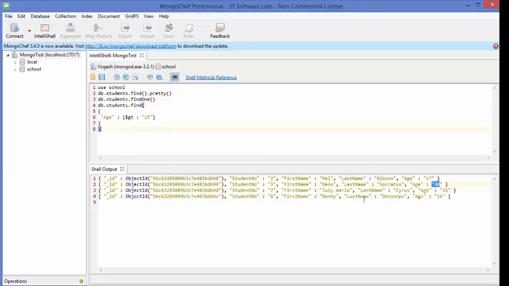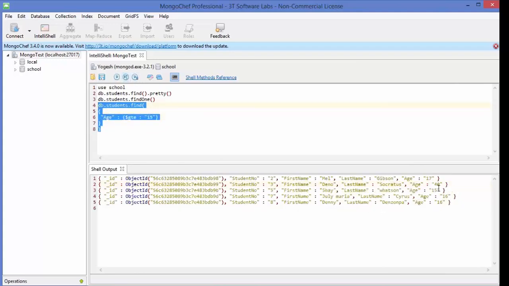And there is one more command. For example, you want to show the students who are more than 15 including 15, so greater than or equal to. You just write gt and include the letter e here, which stands for equality, so it will show you the data which is greater than or equal to 15. So let's execute this command, and you can see 15 is included here.